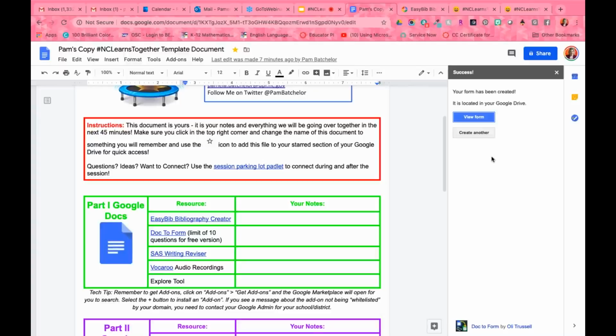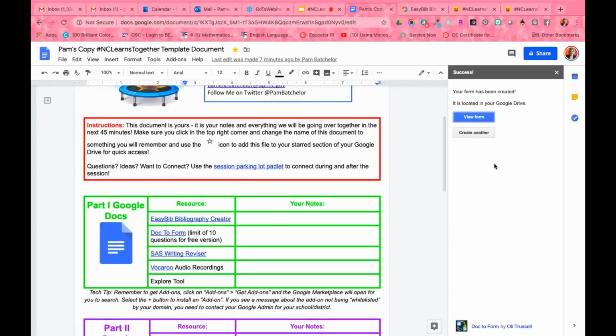All right, so Lisa's asking, is it better to use Doc2Form and not just use Canvas to make a quiz? It's totally up to you. You can even take a Google Form and embed it in your Canvas course. The quiz tool in Canvas is nice. It's fully functional. I would say pick one and stick with it. So whichever one you're most comfortable with, I would use that.